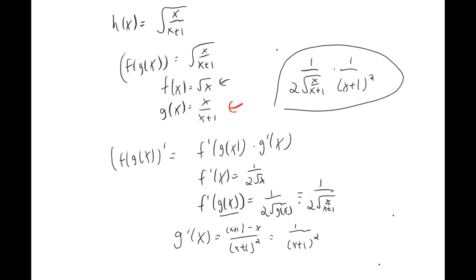So you can expect on your final that they might do chains of quotients of products of chains, a whole mess of combinations of these rules. So you should be prepared. So let's do something harder. h of t is e to the t sine of 2t. Again, I'm saying there are two functions such that when you compose them, you get this.